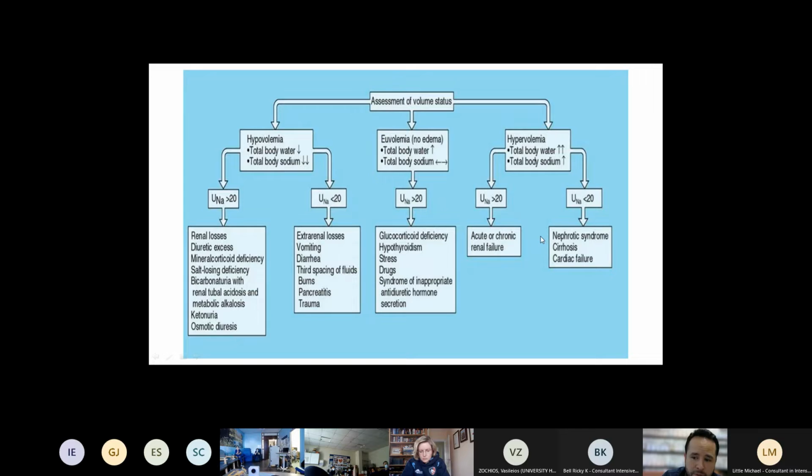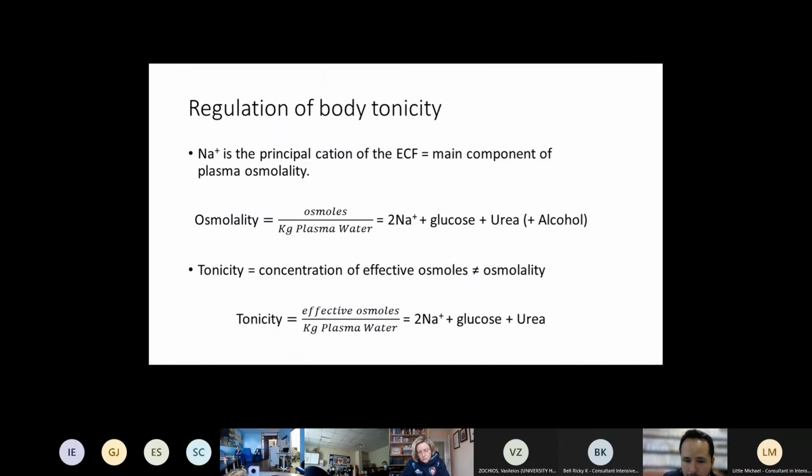These patients are hypovolemic, and these patients have cirrhosis or cardiac failure. The kidney behaves in a way that it wants to save water and it wants to save sodium, but the reasons behind them are very, very different, and I'll try to explain this a bit later. But it's complementary to do the urinary sodium and the urinary osmolality. It is not going to give you the definite answer, but it's certainly going to help you narrow down why this happened to the patient.